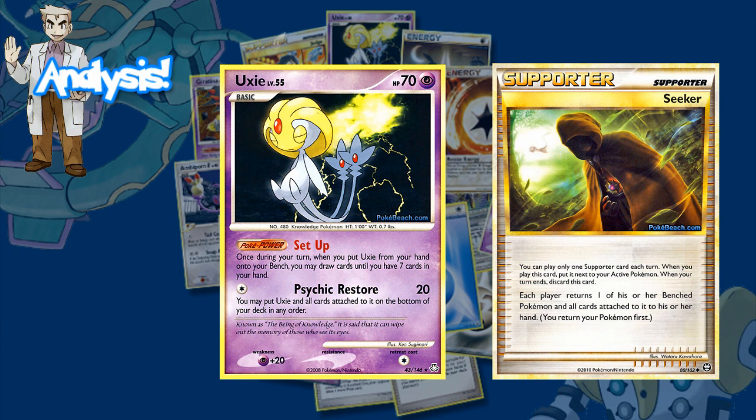Seeker is a supporter that allows you to pick up one of your Pokemon on your bench, and your opponent then does the same. The reason for using this in this deck is because you usually get the donk if your opponent starts with a lone basic and passes, but with Seeker they can start with 2 or 3 Pokemon and you'll still be in the donking range.